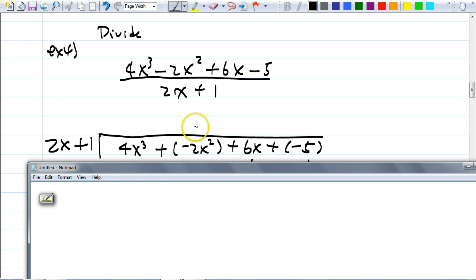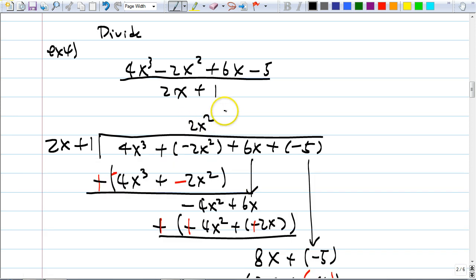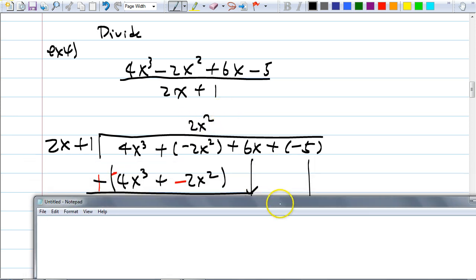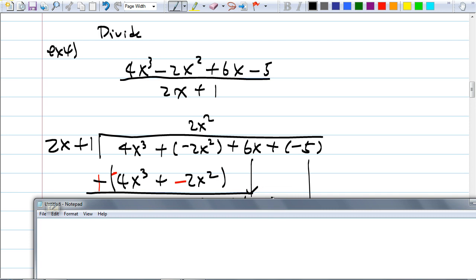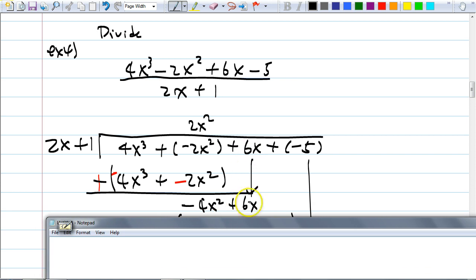Judy, what do I write? Yeah, 2x squared. Did you all write 2x squared on top of this? Yes. I was right so far. Okay, now Shrug, tell me what to write. Do I write 0 when I subtract, or is it negative 4x squared? Negative 4x squared. And I even changed it to addition. Did you all do this? Okay, then you get this, and then the 6x comes down, right?